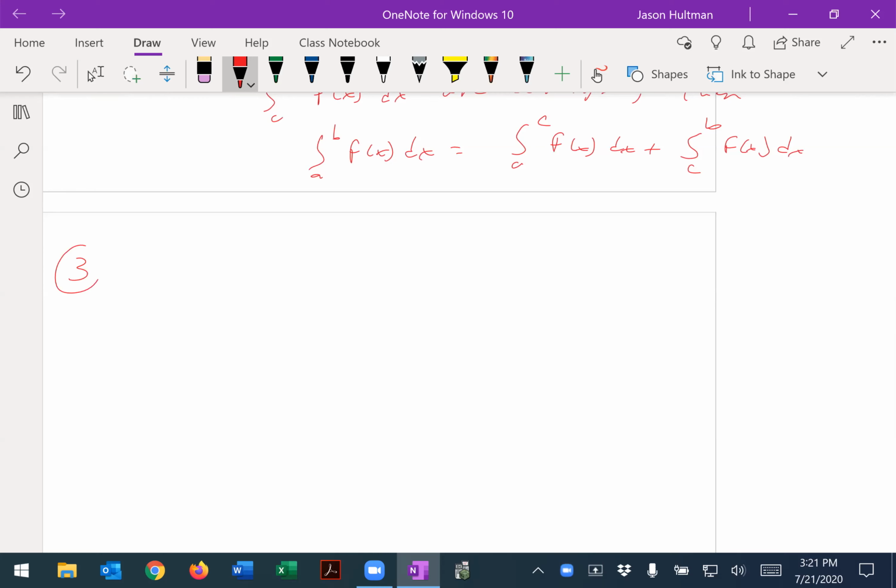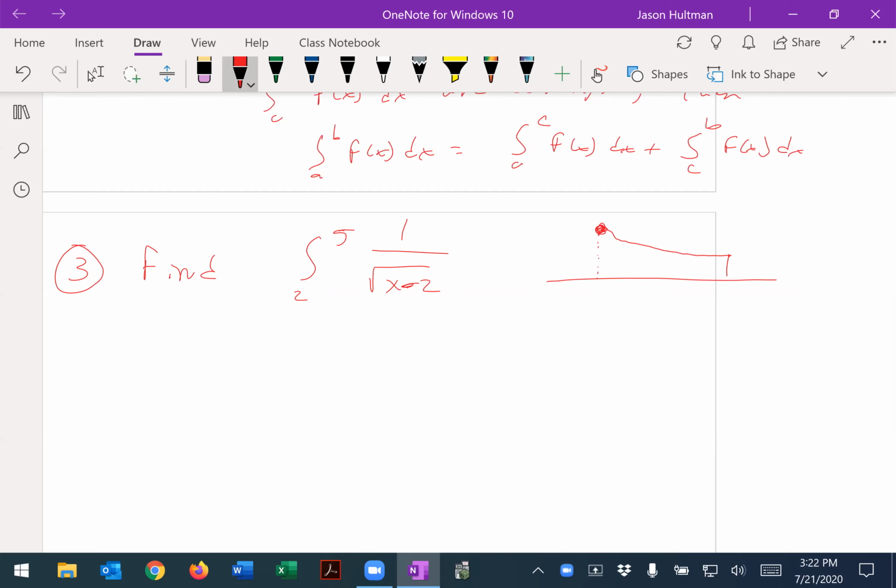Okay, so let's look at an example of this. Number 3. From 2 to 5, 1 over the square root of x minus 2. What's weird about this is there's a discontinuity at 2. The value at 2 does not exist for this function. I don't know what this looks like. It probably goes down pretty slowly at 2, and it's just not included.